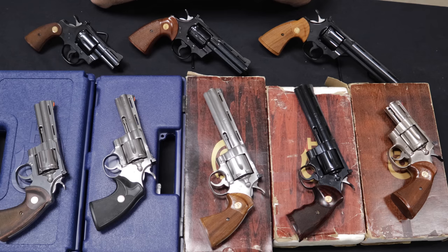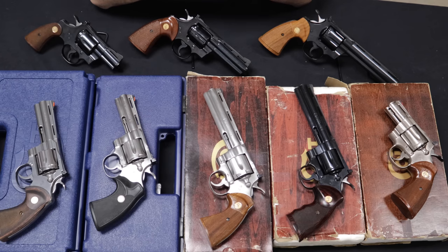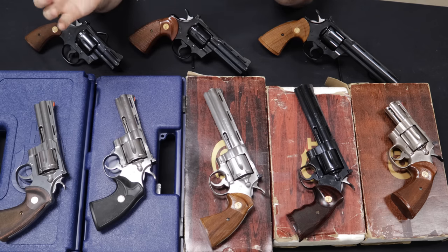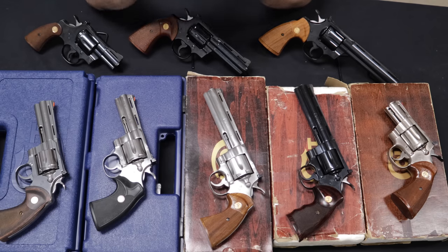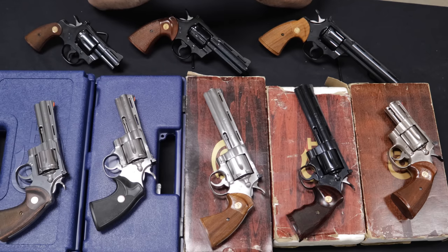First, in 1955, Dan Bedford and Al Dijon — probably the most senior and experienced gunsmiths at Colt — were the only two who could do final polishing and final assembly. For the first two years, every single Colt Python that left the factory went through the hands of one or both of those gentlemen. That's why 1955 and 1956 early serial numbers command the highest premium, especially in excellent condition with original packaging.